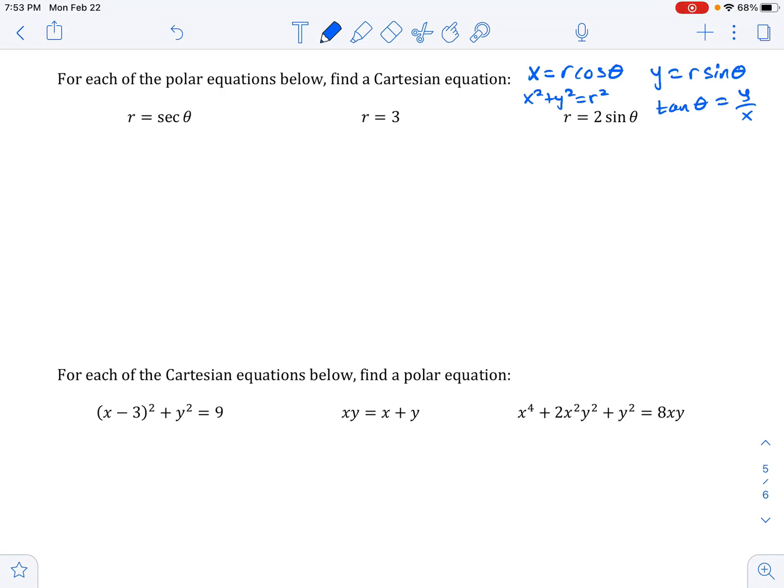And so first thing you should hopefully notice is, wait a second, r equals 1 over the cosine of theta. And if you look at these, it should scream this right here. Wait, that is just this in disguise. So if we multiply by the cosine of theta, of course, we just get r cosine of theta equals 1. Well, what is r cosine of theta? That's equal to x. So this is just the function x equals 1. So the polar graph for r equals secant of theta would just be this line.